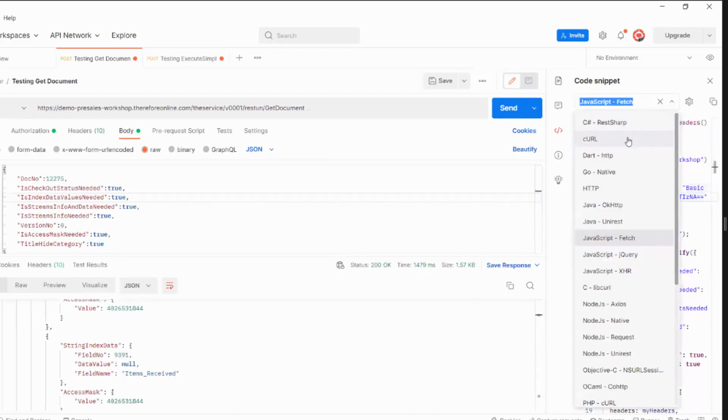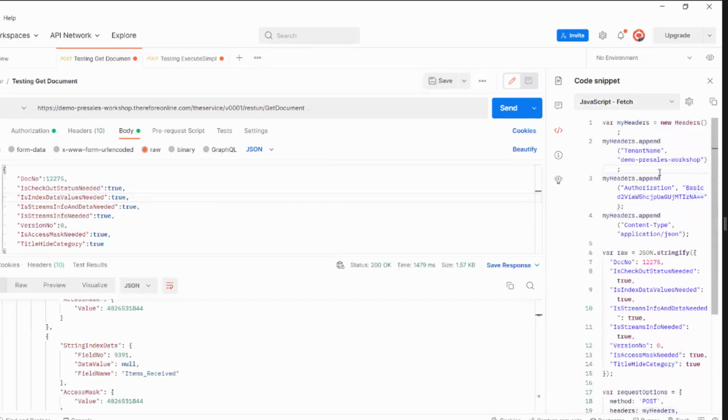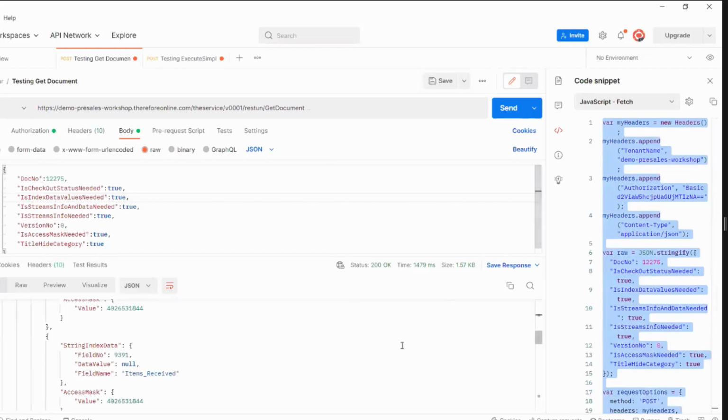There are a lot of languages for which it automatically creates this code. Of course, we are using JavaScript because eForms work with JavaScript. So I recommend you use Fetch, JavaScript Fetch, but some people like to work with XHR. No problem. It's up to you. I like to work with Fetch. So this is code based on the Fetch library. So you just need to copy and paste it here.